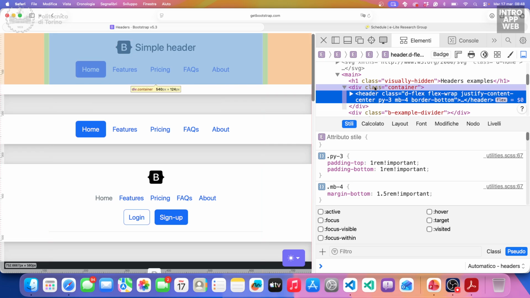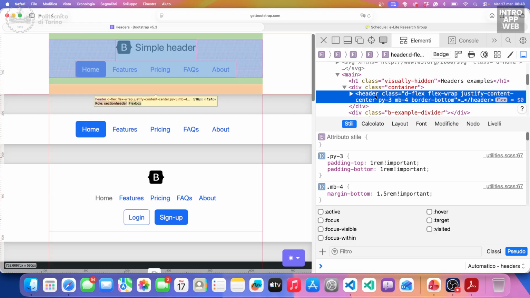Then what else can we see here? That this header is within a container, no? So we must ask ourselves, in our own HTML, where is the container defined, and take into account that this header should ideally be placed exactly as the first element within the container, okay? And then we have to take a look at the classes and try to understand what these classes do and how they behave and format the elements.